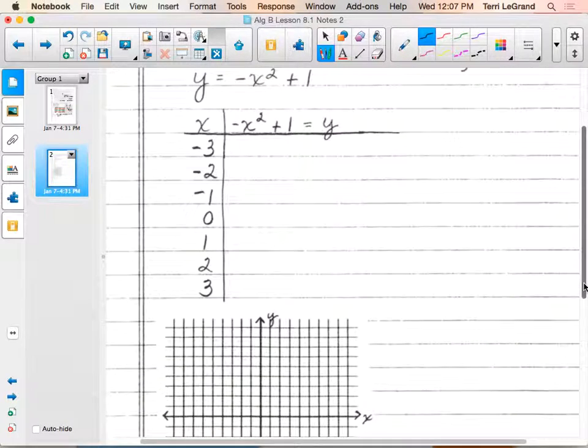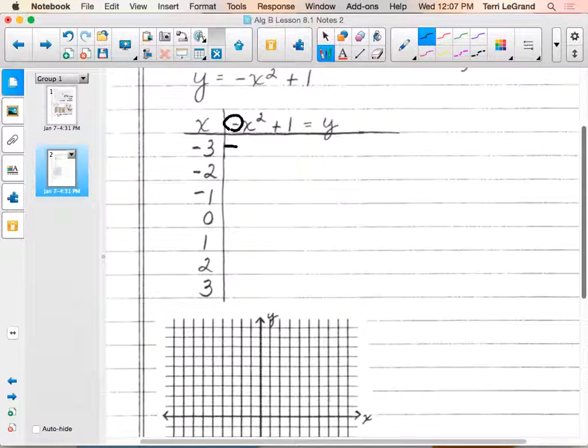Okay, this one's got more x values because apparently if I only do 5 of them, they get too close together and it'll give you just this tiny little U. So let's start with -3. Oh, be really careful. That's a subtraction, that's a negative sign. It does not replace the negative of the x value. It says negative, or the opposite of the x squared. So that always comes along.